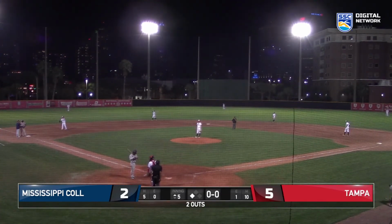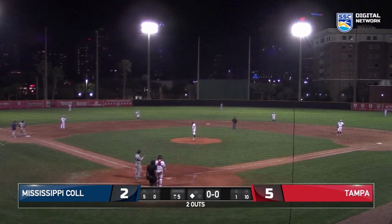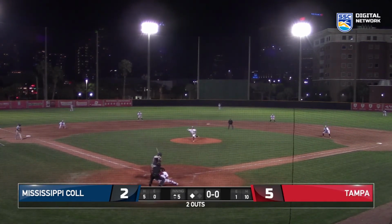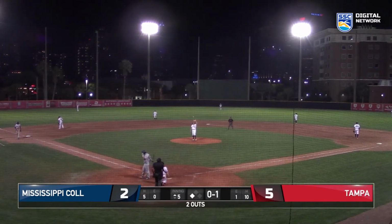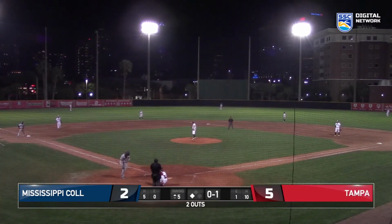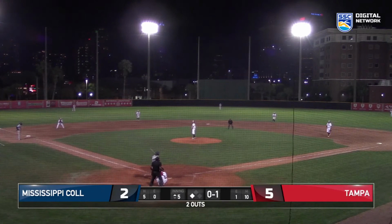The batter is the first baseman, Tristan Tigert. You gotta love Dalton Ross. He's still upset about that one run he gave up, but he's still doing a fantastic job pitching here tonight. Tristan Tigert to the plate now. First baseman. Pops it up foul. And really the one run they scored on, it was still a ground ball to Winkelmeyer. It's just a tough play, so he couldn't get over. But 2 outs here in the top of the 5th. Your number 1 ranked Tampa Spartans lead of a score 5-2.